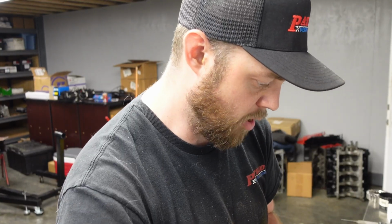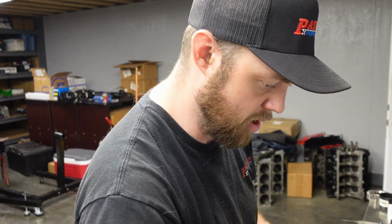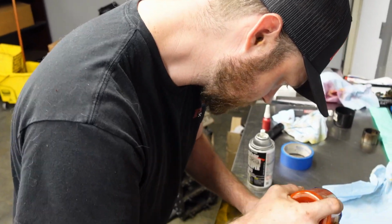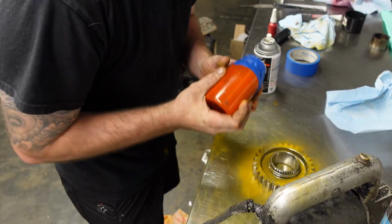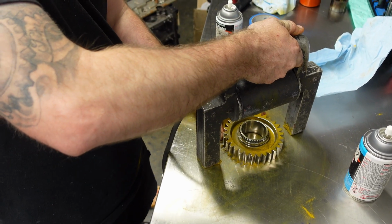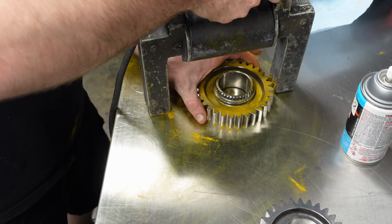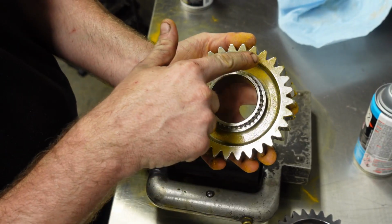Alright, whenever you're looking for cracks in anything that you're MagnaFlexing, you're going to look for the powder to get pulled into whatever crevice it is. So you're always trying to sprinkle. You don't need too much powder. Then when you look at this, you don't see it pulled into any cracks.